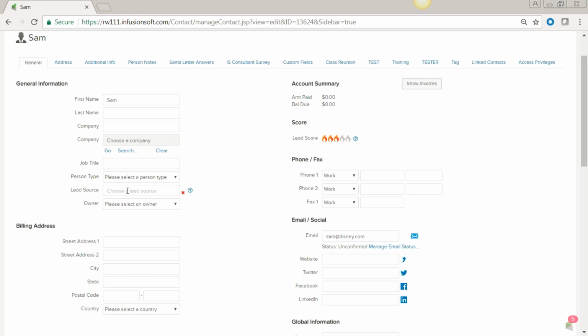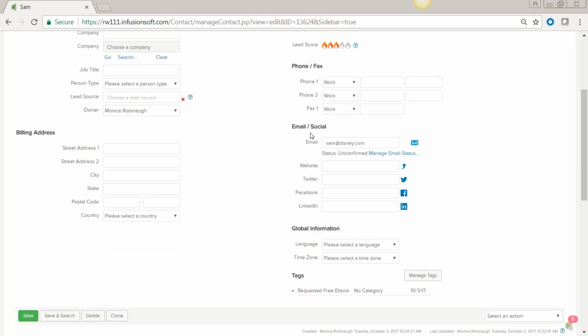newspaper, phone lead. It just doesn't matter where they come from. Well, it does matter, but you can create an ROI on this area. So lead sources have a setup area that you can create the time and the date and how long you ran the ad for and how many people came in through that and decide if that was a worthwhile advertisement or an advertisement cost, I guess. Who the owner is, phone information, email, all their social media, their billing address.